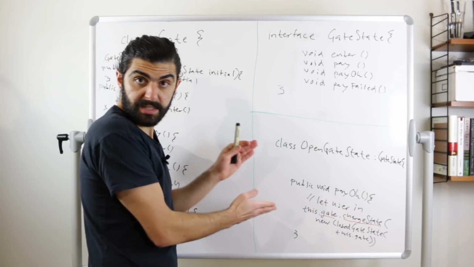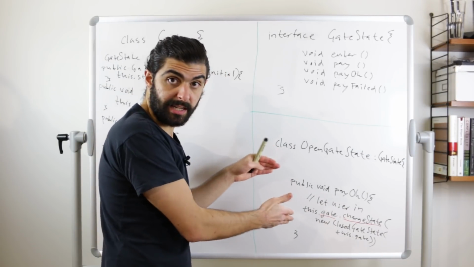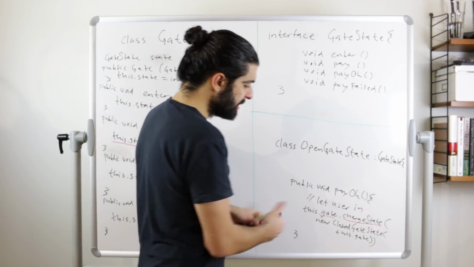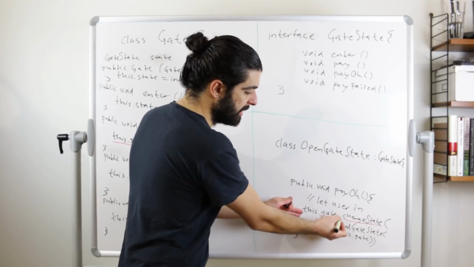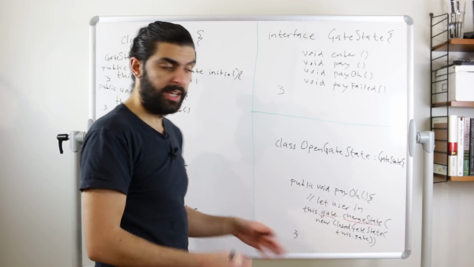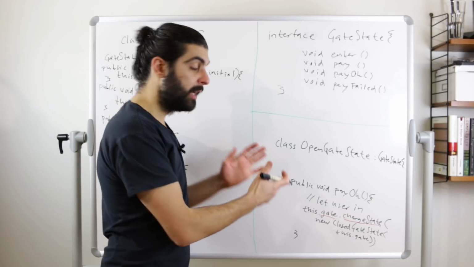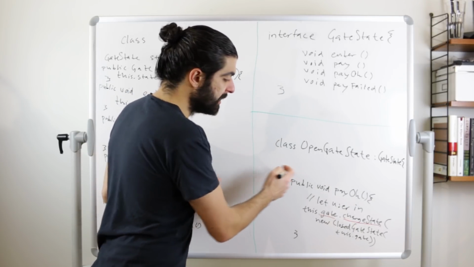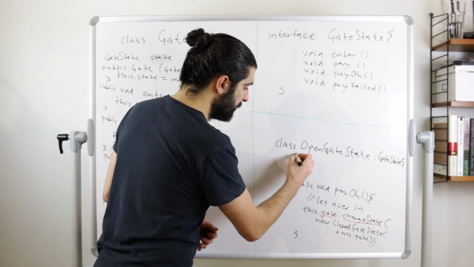And then let's add the missing piece here in the gate state, or in one of these concrete gate states. The point was that this gate state somehow needs to have access to a gate, because here we're saying this.gate.changeState. So what's this dot gate? Well, as usual, dependency injection. What we need is to inject a gate into this class. So we need a constructor here.